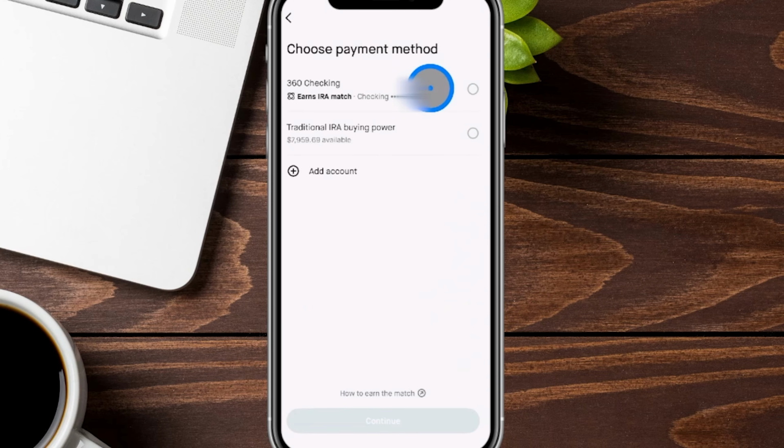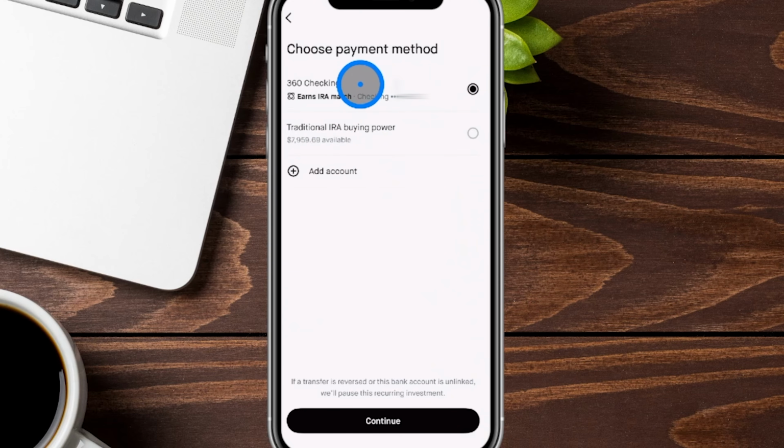And now it's going to ask you for your payment option. Where do you want this money to get pulled from? If you have money inside of your retirement account already, you can choose this from the buying power. If you're not yet maxed out on your contributions, you can choose the bank on file, or you can go ahead and add an account if you don't already have one. Also keeping in mind that if you have the Robinhood Gold, you are actually going to earn a 3% match on your money. If you don't have Robinhood Gold, you do get a 1% match still, which is fantastic. It's essentially free money for investing in this portfolio. Now from here, if everything looks good for us, we're going to go ahead and click on continue.